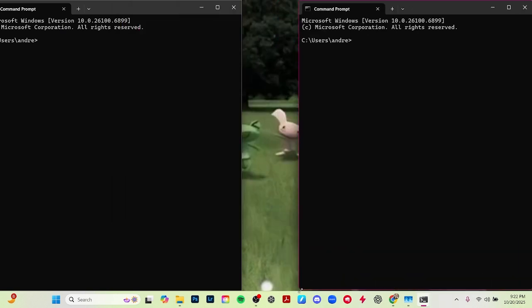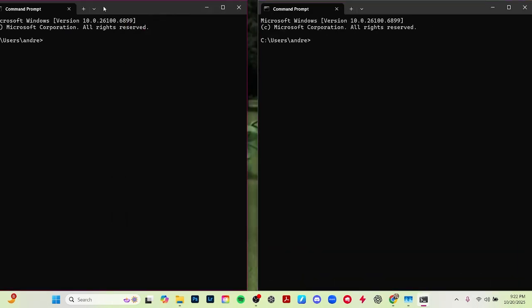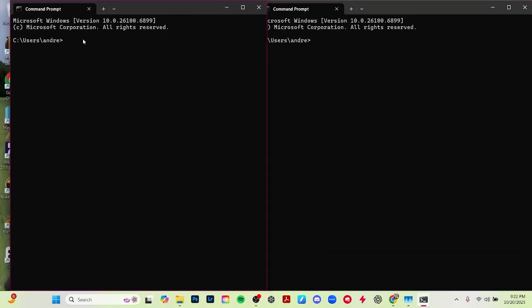So we're going to type some stuff in. You're going to type in render space dash renderer space Arnold space dash s.